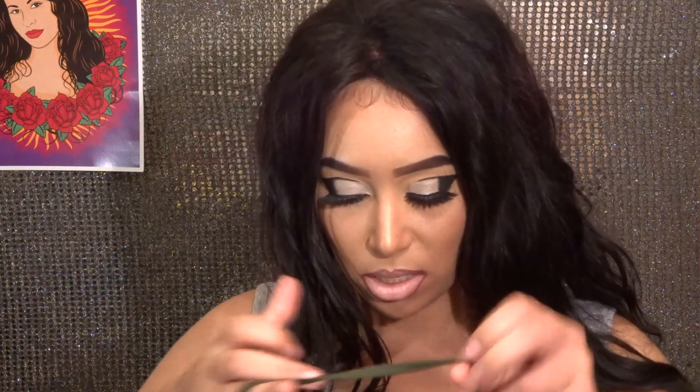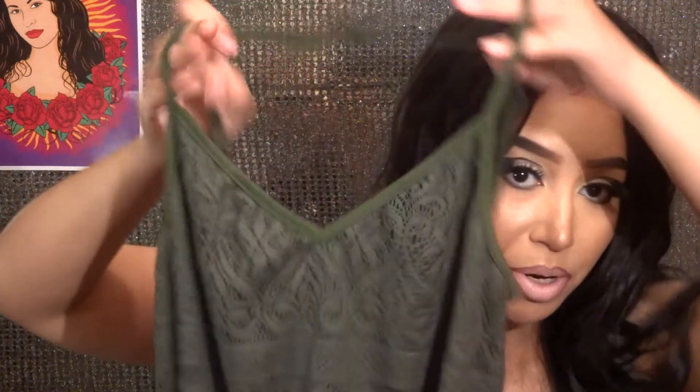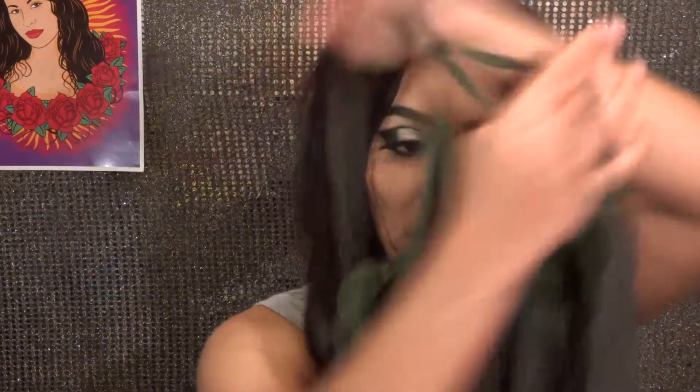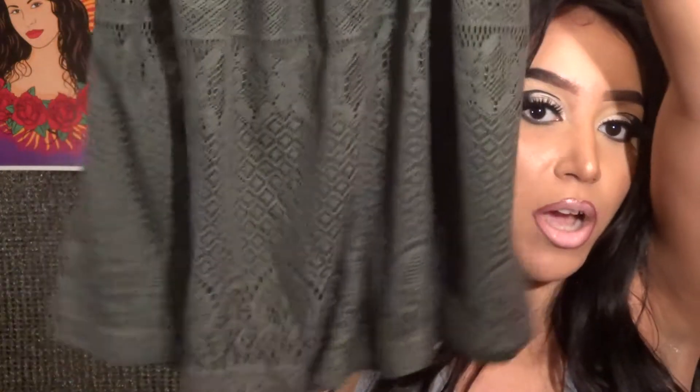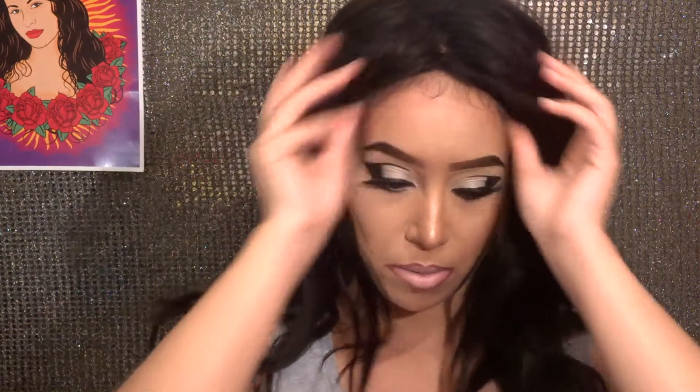The last item is like a romper, but it crosses in the back. The back crosses and there's the front — it's this really ugly color green, but I decided I could pair it with some green eyeshadow or something. It's just shorts, so it's kind of cute. I'll see what to pair it with.